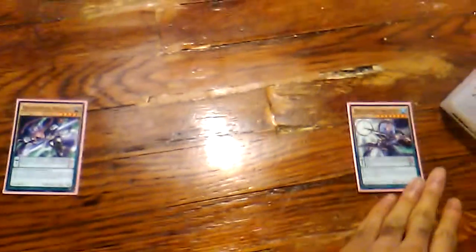Now, the most interesting thing about them is how to perform pendulum summoning. Ta-da! This is the ideal pendulum scale setup for my deck. On one hand, I have Dragon Pulse Magician, which has a scale of 1, a very low number. And on the other one is Dragon Pit Magician, which has a very high scale of 8.